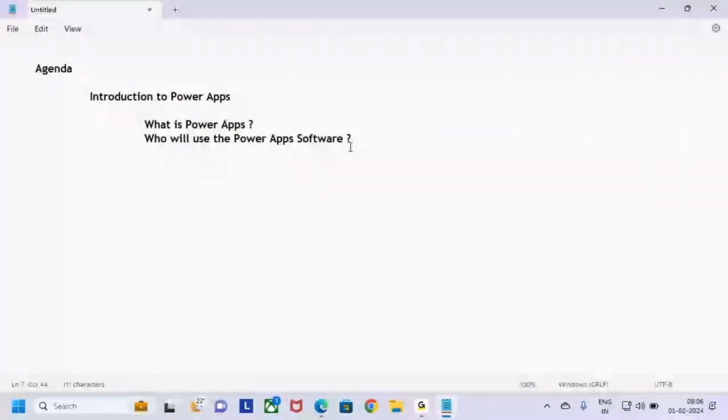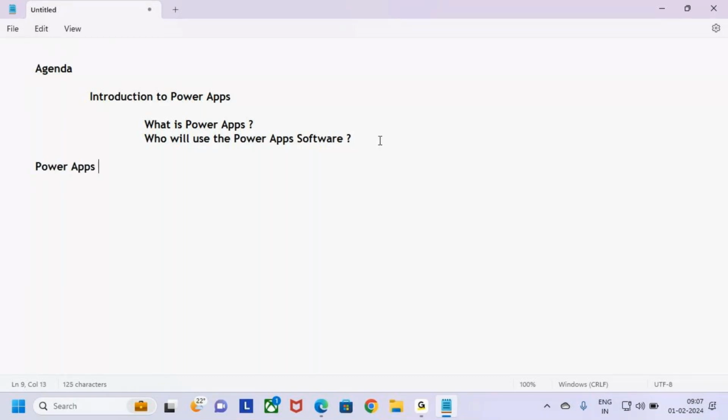First, let me keep here what is meant by Power Apps, guys. Already we discussed in simple in the demo session. I said that Power Apps is what? Power Apps is used to create the apps or forms within the Power Platform. Within the Power Platform, if you want to create the apps or forms, you need to use which software? Power Apps software. Let me keep that point here.